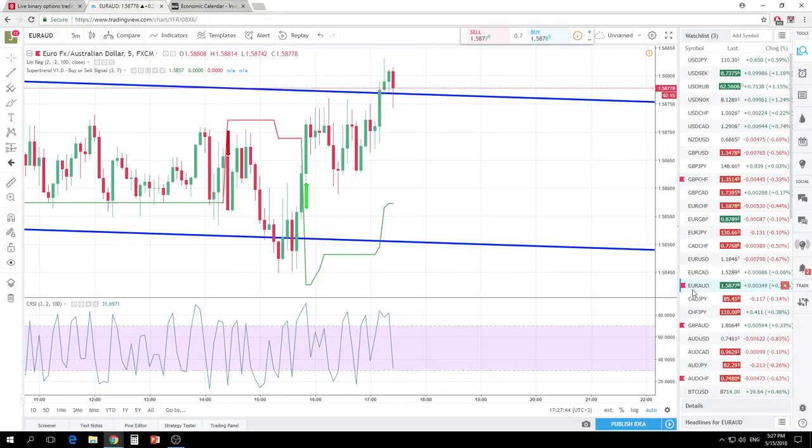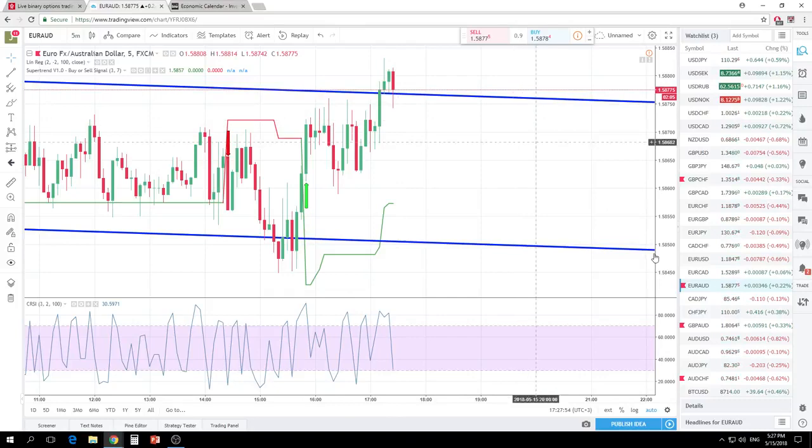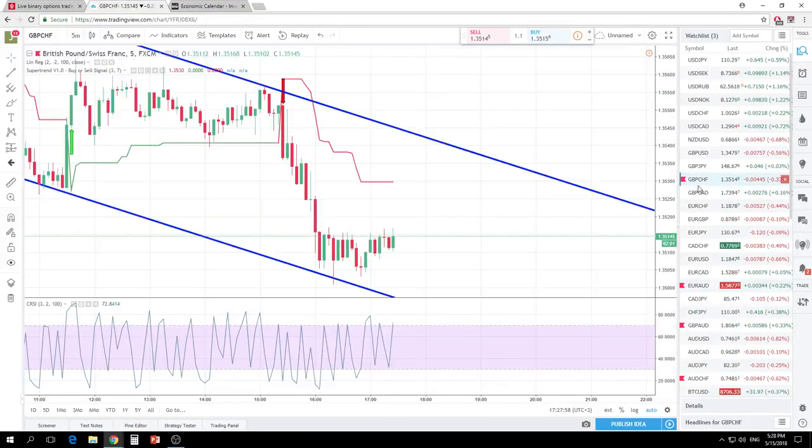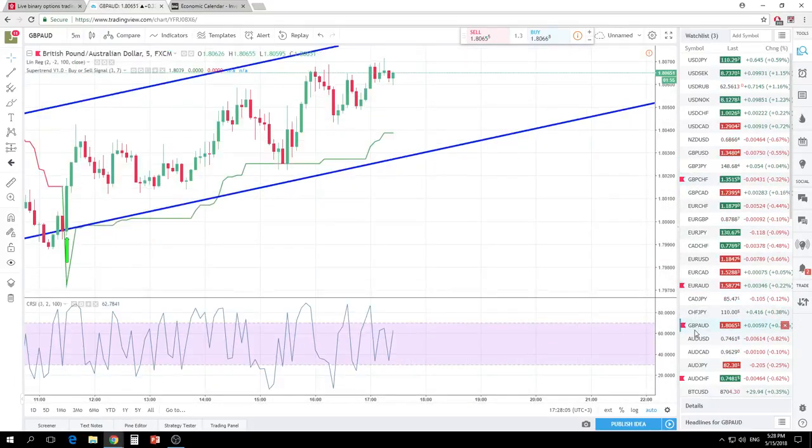I think that if Euro Australian dollar continues in the same manner like it is at the moment, trying to overcome the volatility and to get back to its normal value, then we should not be worrying about it, and we can already prepare for our next trade on GBP Swiss franc. That is showing quite normal trading opportunity.